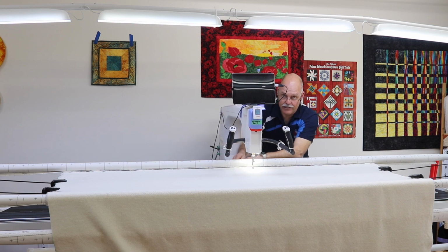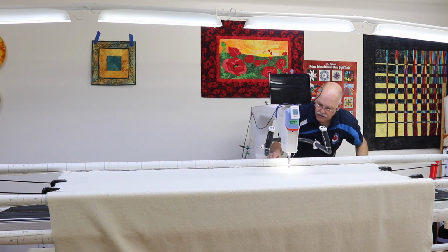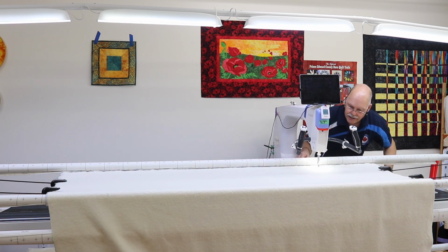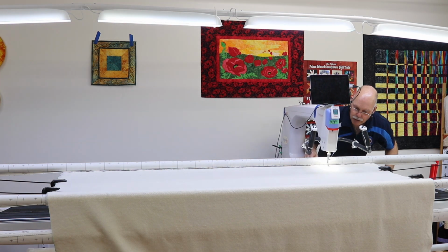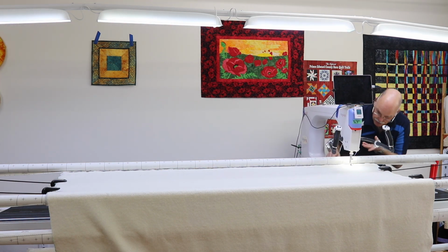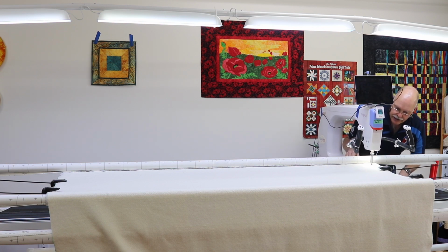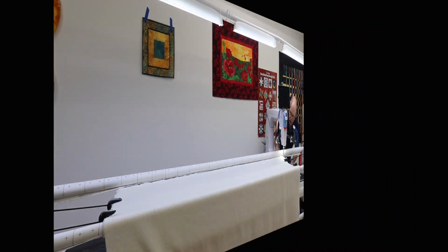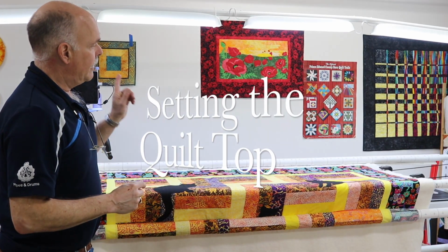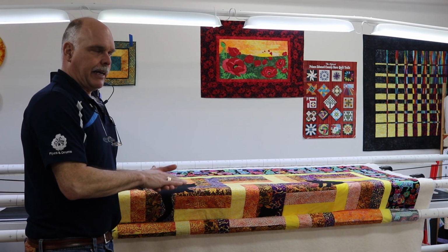Now I'm just pulling the machine across, putting a nice even basting stitch all the way across the top here. This is why we added an extra 2 to 3 inches to both the top and the bottom of the batting and the backing, because I'm doing this. Obviously the quilt top now is going to be near here, and not right at the leader edge. I've taken the liberty now of putting the top on the rack, over top of the batting and backing. Backing and batting, anyway.